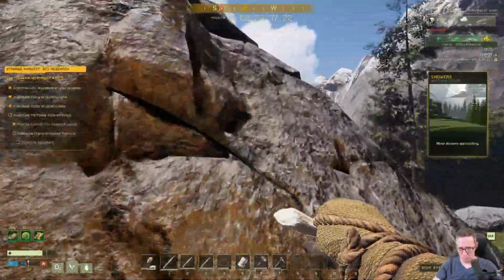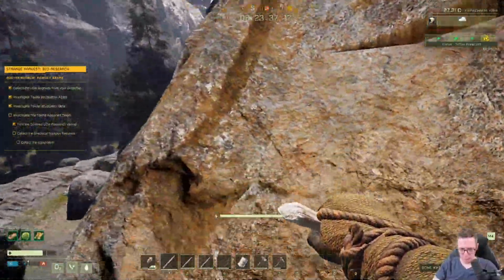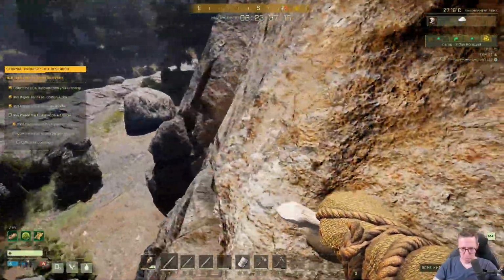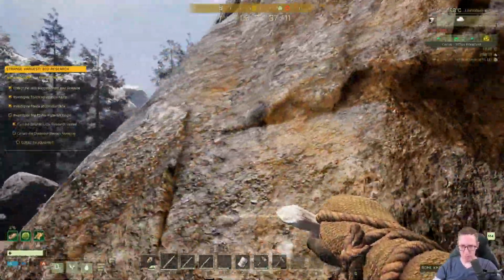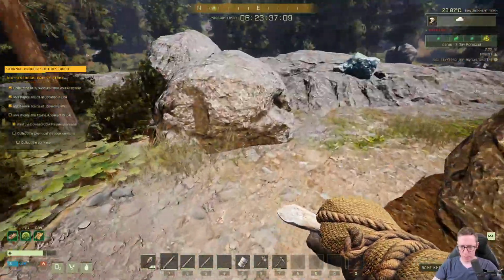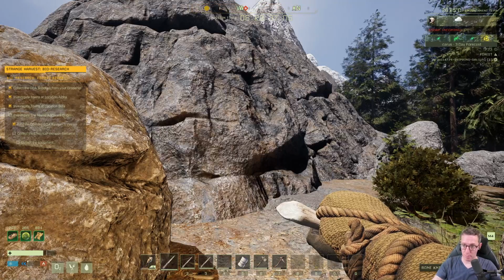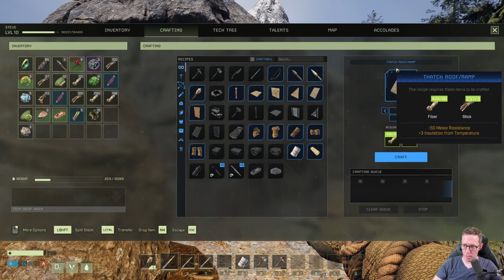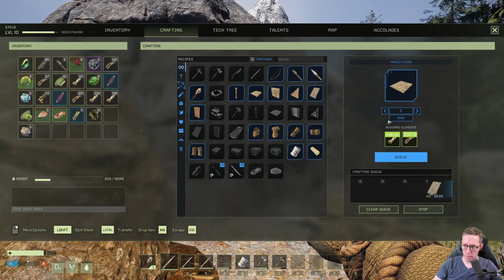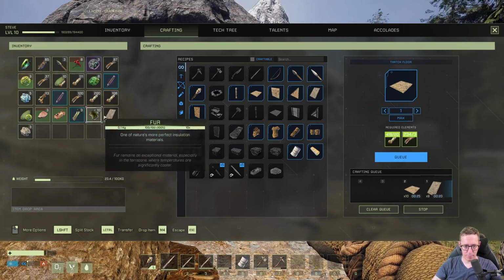Oh, if you miss it, you have to kind of get a bit higher, and then you can jump up to here, and then you can climb around here, and you can jump up to here, and you might not make it. Well, it's okay. If you don't make it, don't worry. All you need to do, very simple, is craft yourself something like 10 of these thatched roofs and something like 10 of these thatched floors.